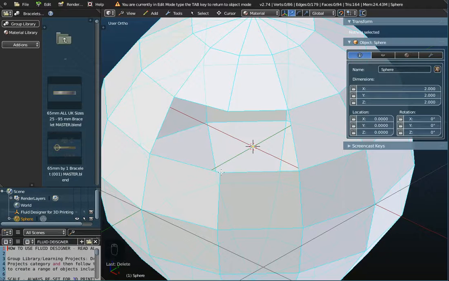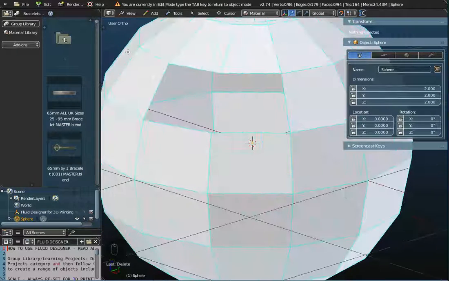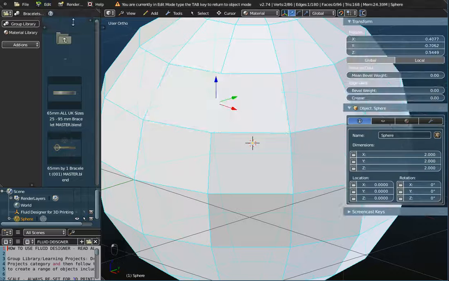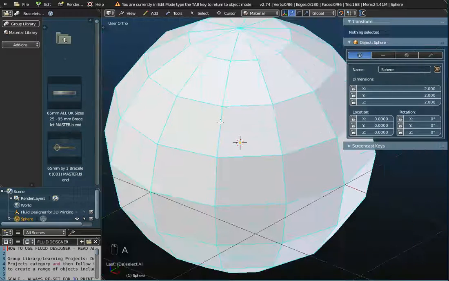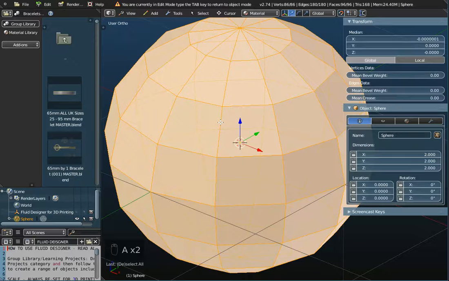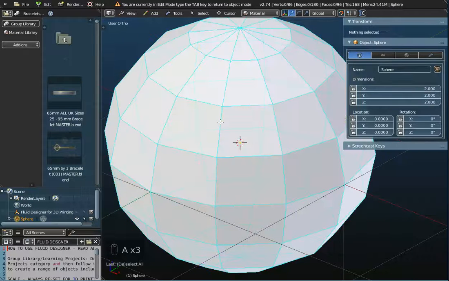When I deleted this vertices here, I got 4 panels here. They're actually faces. 4 faces were deleted when I deleted that vertices there. When I've just deleted the edge, I've lost 2 of them, but I've still got a hole in the object again. So let me just put that back. Undo. Now when I've got an edge selected like that, to deselect it I can press A on the keyboard. A on the keyboard will select all the edges, A will deselect all the edges.